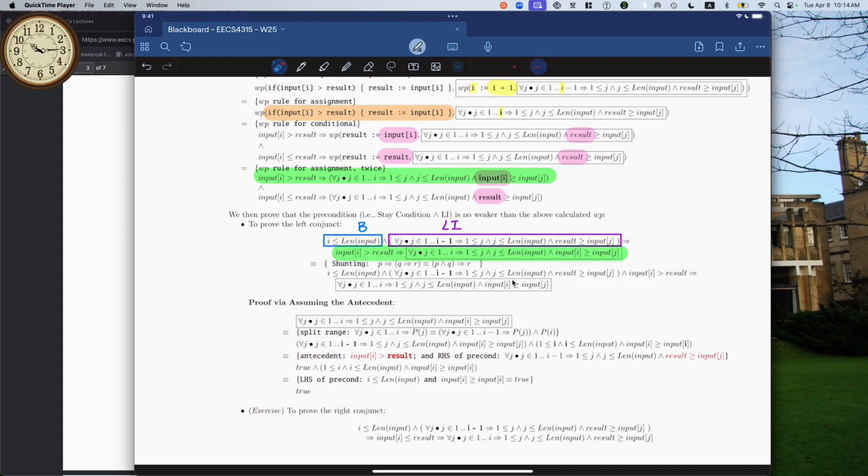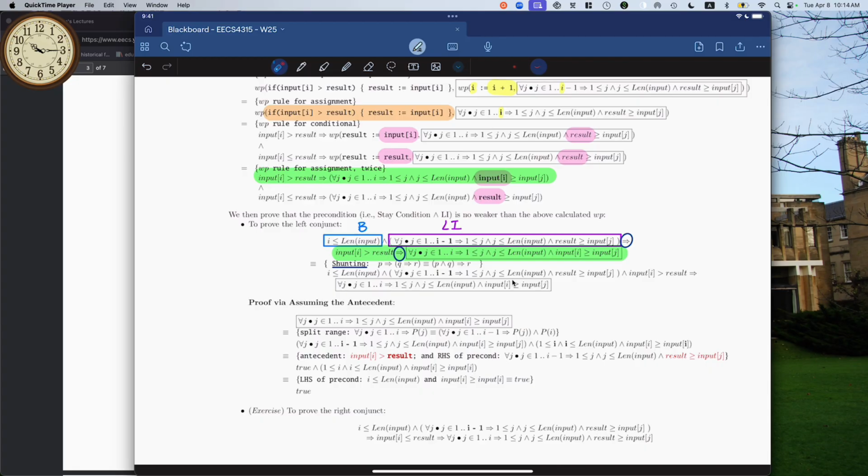The whole thing is you want to prove something about implication. Here we've got nested implication. You can see we've got this one over here, and also this one over here, right? It's nested, so we can use a rule from 1090 called shunting. If you have nested implication, you can simply combine these two implications into a conjunction. You can review the rule or put it on your data sheets if you want.